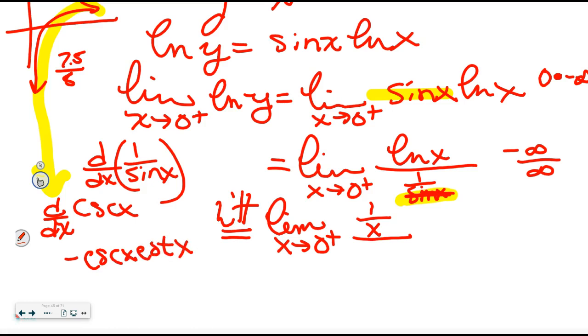When you're working with trig, are your friends sine, cosine, and tangent? Or are your friends cosecant, secant, and cotangent? Who do you like better? The first one. Especially when you're plugging things in, right? So you're going to want to go to sines and cosines. Put that in your mind.